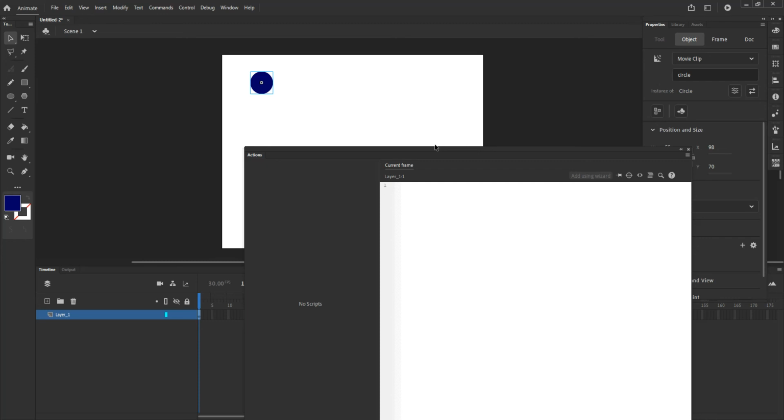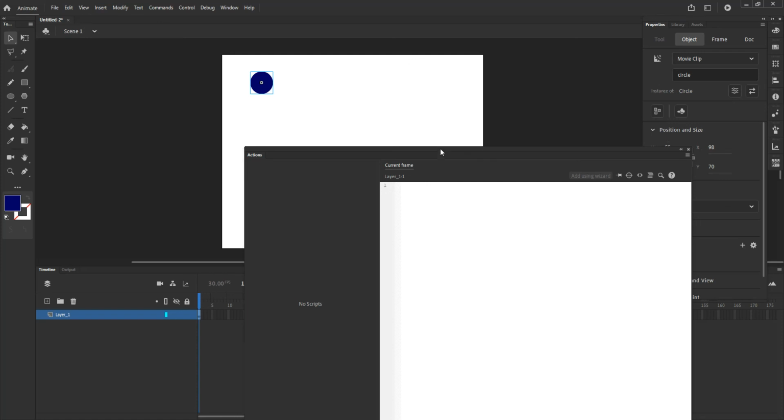Just like JavaScript files live in JS files, or JSON files, or jQuery files if you're using jQuery. Basically, that's the same thing for ActionScript. It can create separate libraries, let's call them that, of code that reside outside of the actual HTML file or whatever application you're exporting to.